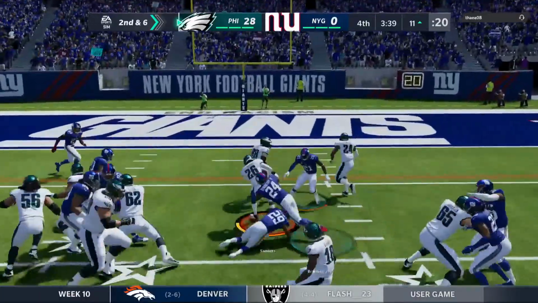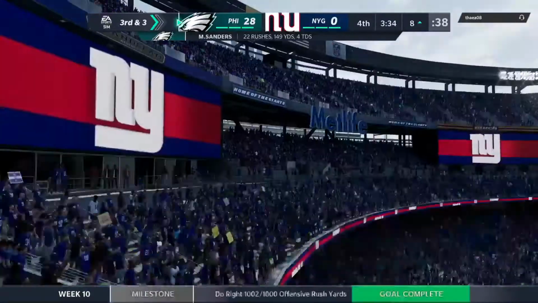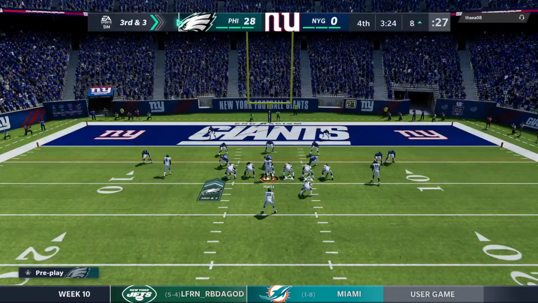They'll try and run some clock here as they keep it on the ground. And he'll take this one inside the 10 down to the 8. 3 yards is half of what they needed. Now can they get the other 3 here on third down? Third down.